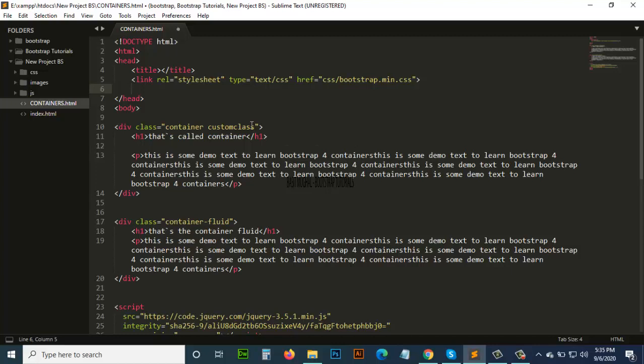But later in our project, we will try our best to create our own custom CSS file. Okay, so next is the Bootstrap grid system.